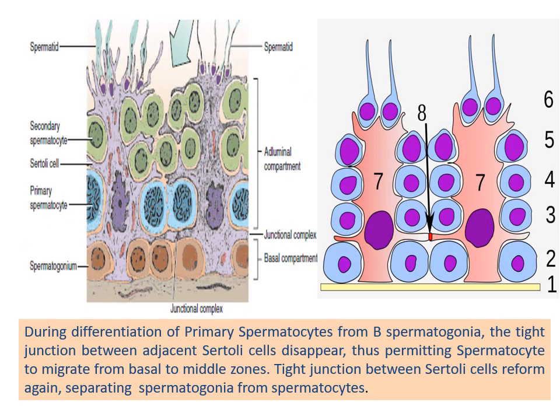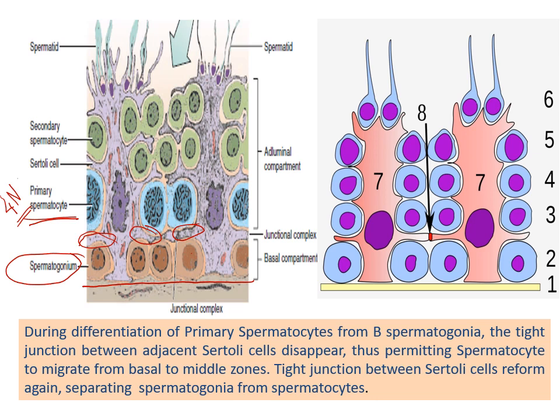Here again, as you can see, this is the seminiferous tubule. This is the basement membrane. These are the spermatogonia. This is the Sertoli cell. You have Sertoli cell processes separating the spermatogonia from the primary spermatocyte. The primary spermatocyte contain 4N. Most of them contain 4N because they enter the meiosis stage, so they pass through the S phase.